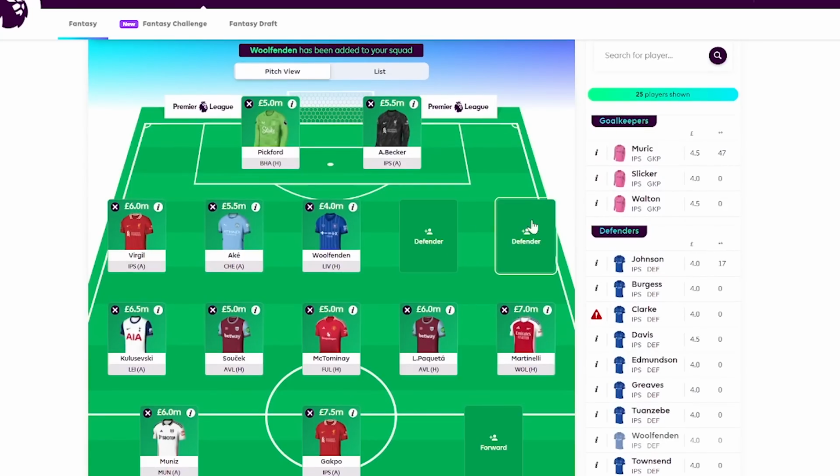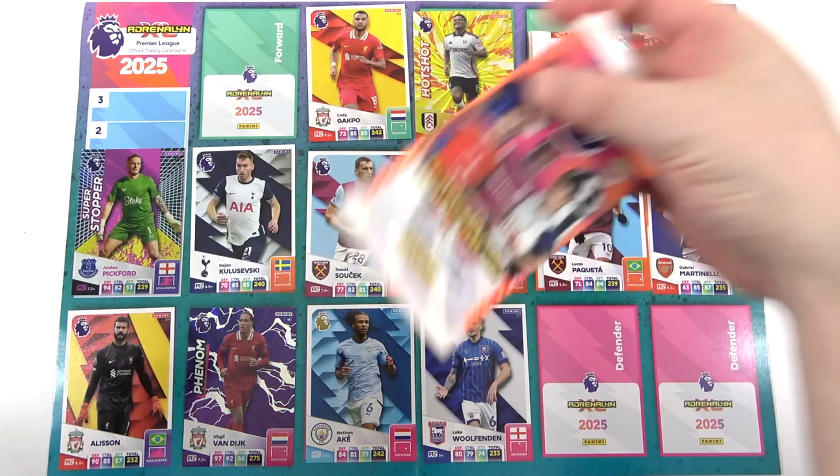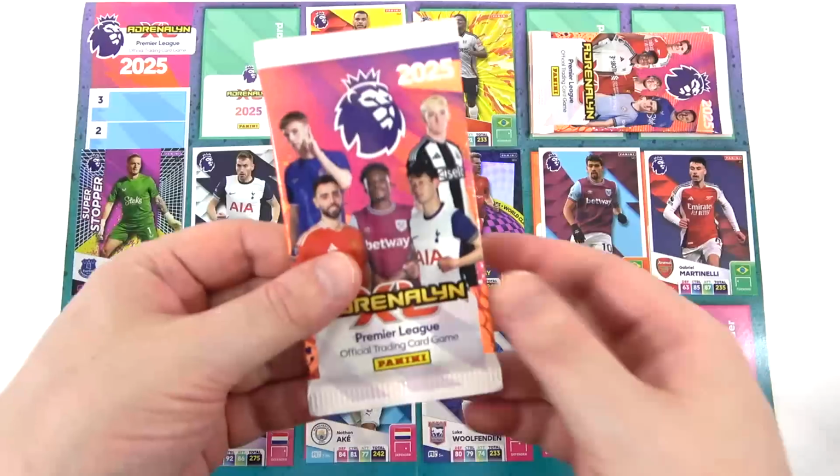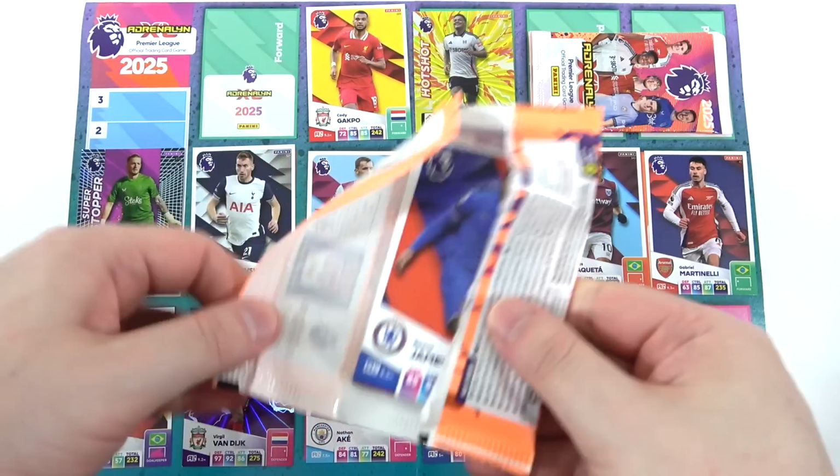We've got 31 million. We've got 10 million to spend on each player if we want. It had to be. We didn't want to mess it up. Wolfenden is in. Okay, that could have gone better. Let's hope this pack is kinder. We still need 2 defenders and a forward. Budget is healthy. Let's see.